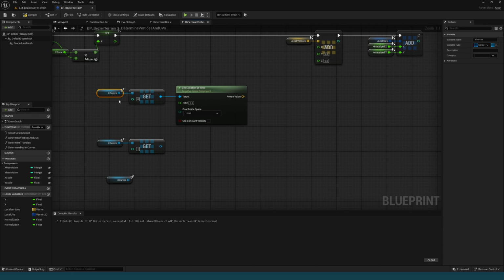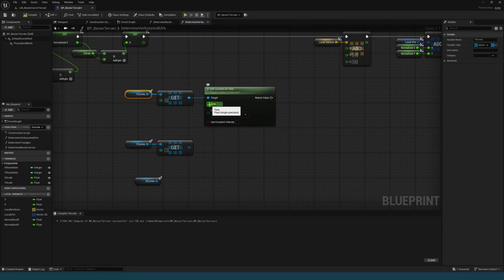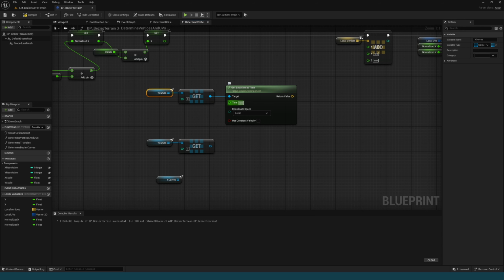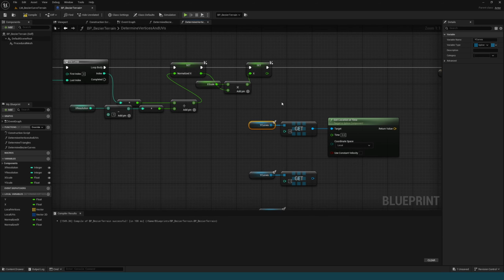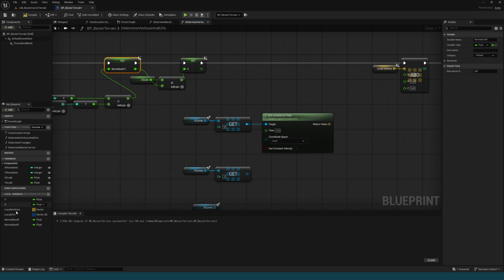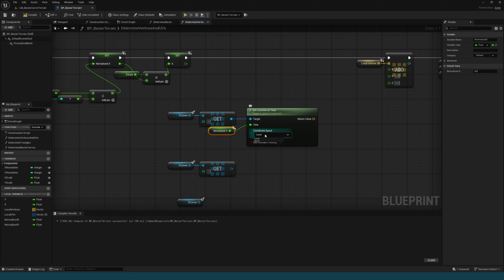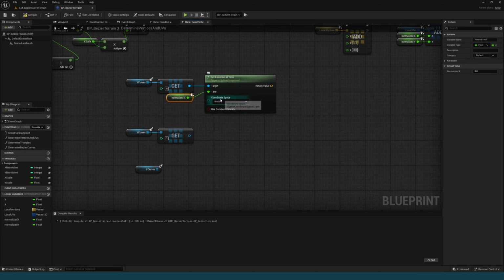So on our y equals 0 curve, our time will be our x value. So how far we go down that curve is our x value. But this is a value from 0 to 1. So instead of our x value, let's use our normalized x, which is a value from 0 to 1. And again, we'll use our coordinate space as world. We'll try to use world for all of them.